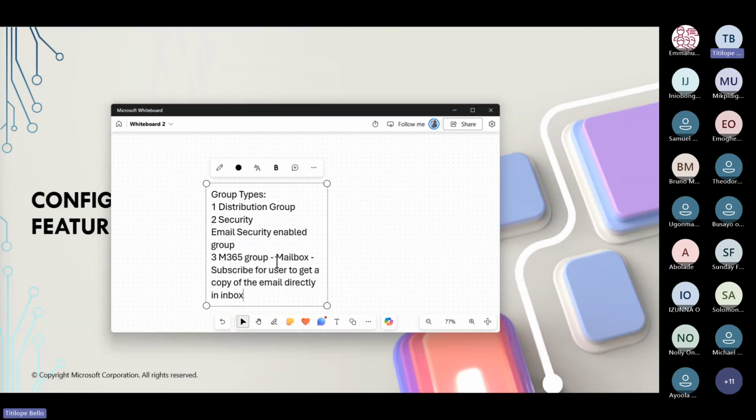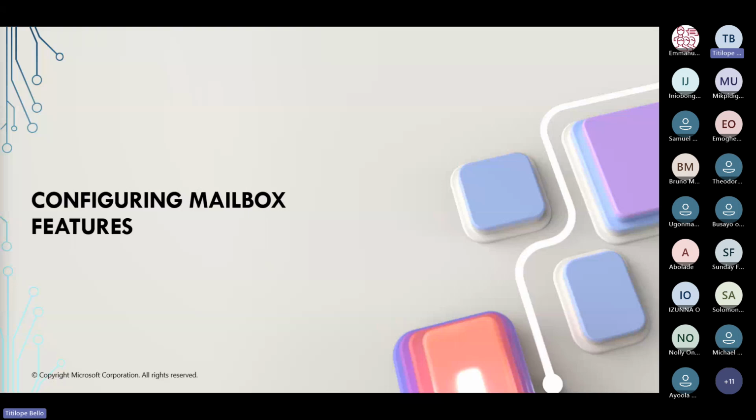What it's doing is keeping a copy here and sending a copy to the user's inbox directly, so that the user does not all the time have to go to the group mailbox to view the content. You can easily see when an email has been sent to the group, directly from your own mailbox. So that's the way a Microsoft 365 group mailbox works.